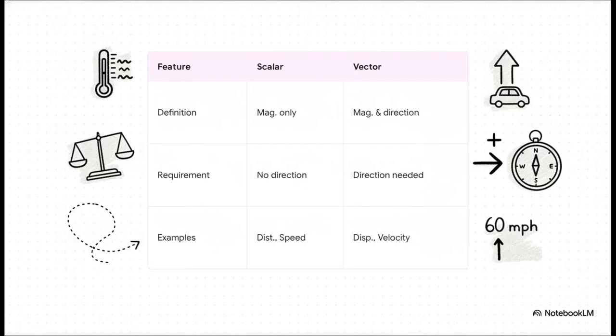Once we have our reference frame set up, we classify our measurements into either scalars or vectors. Now, scalars have only magnitude, which is just a fancy word for an amount. Think of things like temperature, mass, or distance. Vectors, on the other hand, possess both magnitude and direction. Now, what's really interesting here is how adding just a single element, direction, completely changes how we classify and calculate these physical quantities. For instance, you could say you're driving 60 miles per hour. That's just a scalar. But if you tell me you're driving 60 miles per hour east, well, you've just given me a vector. Without the direction, a vector is just incomplete.